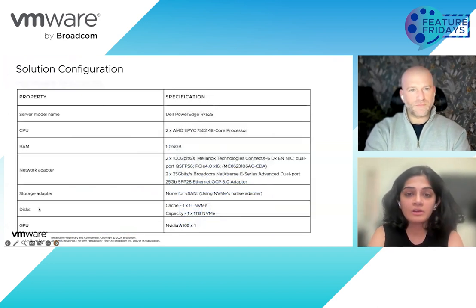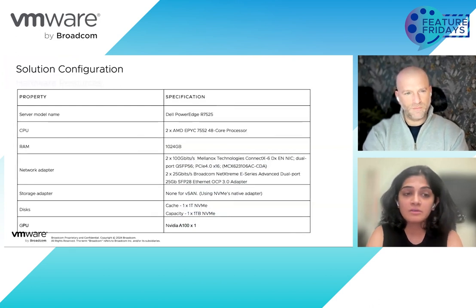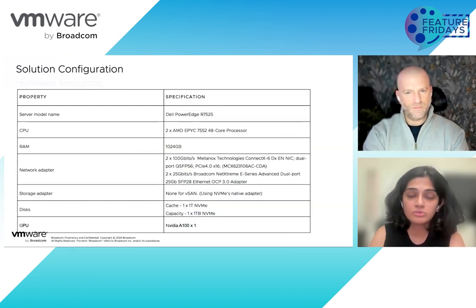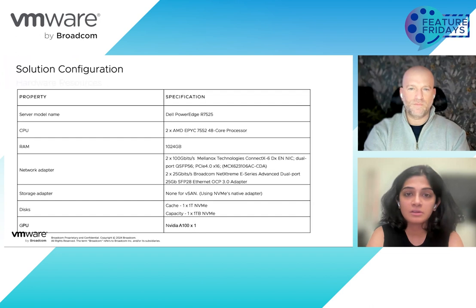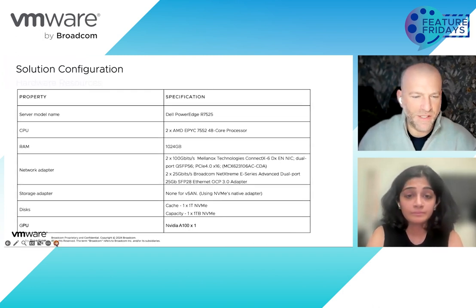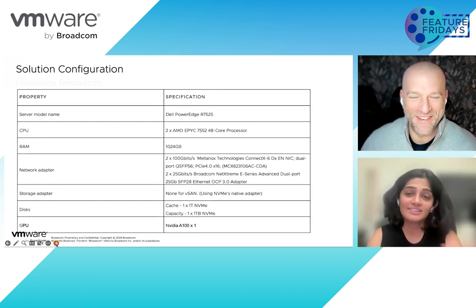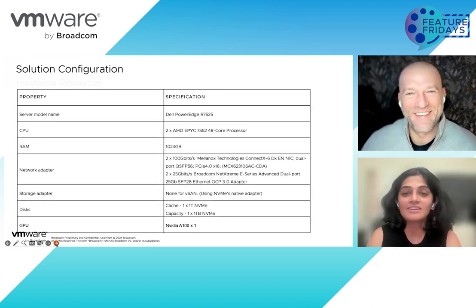Okay. For this design, this is what we have used so far. We have used Dell PowerEdge servers, with a good amount of memory for the network and storage adapter. We have VMware's native adapter, so we don't need a specific adapter for that. And for GPU, we are using an A100 card as part of the demo here. This is just the demo setup, right? This is not saying you need to do this. Yeah, it's just something we used to deliver the content.